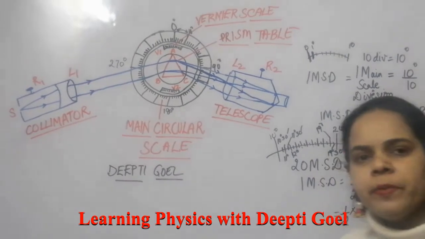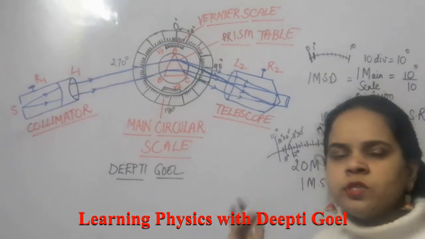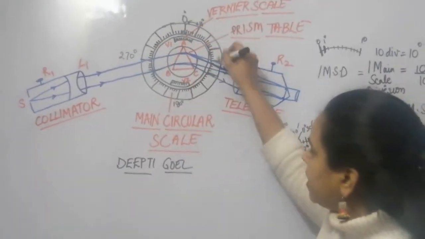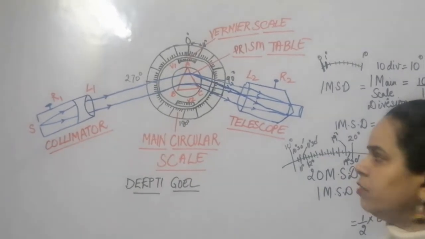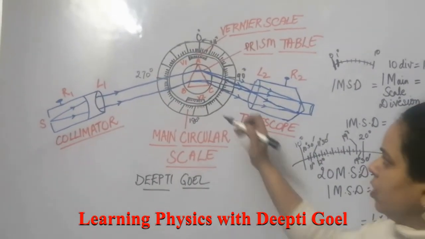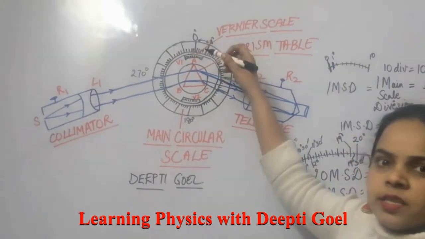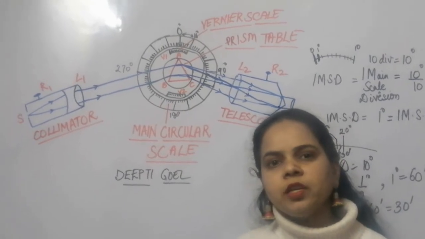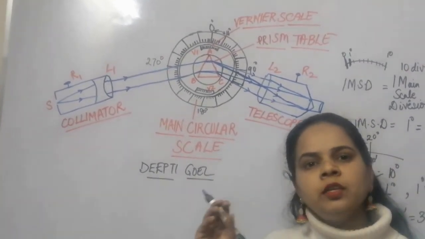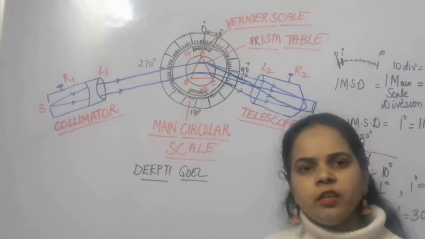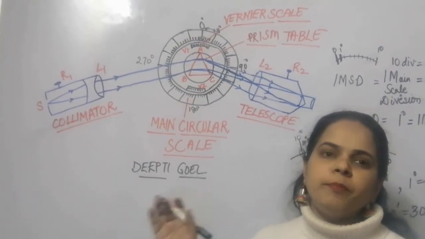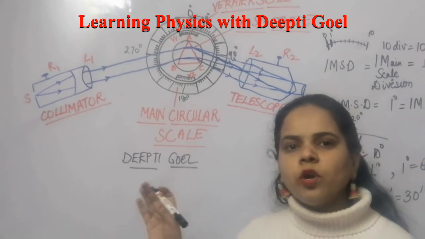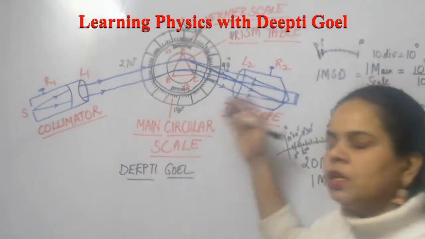Now when you again peep inside the vernier, you find two scales, exactly as you used to have in your vernier caliper. The main dial, or the main circular scale, is called the main scale divisions, and it is of 360 degree, and you find another small scale. These small scales are associated with both vernier 1 and vernier 2. In some of these spectrometers, the vernier divisions can be 10, 30, 40 or 60 divisions. It varies from spectrometer to spectrometer how many vernier divisions there are in the vernier of the spectrometer.